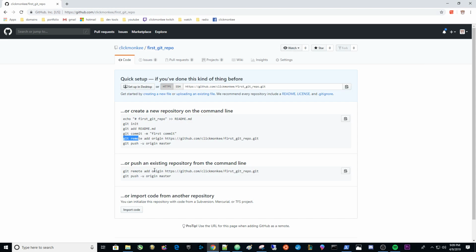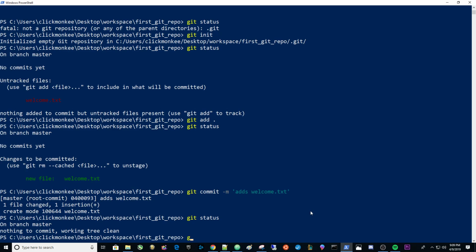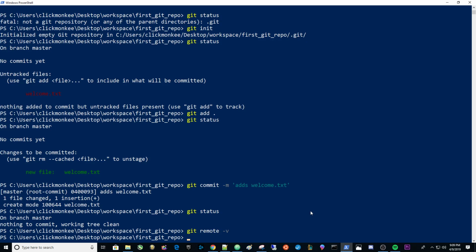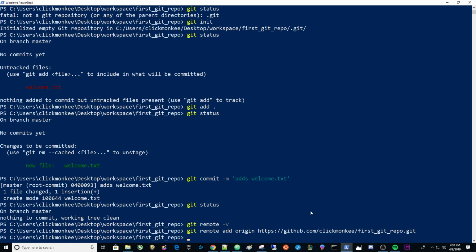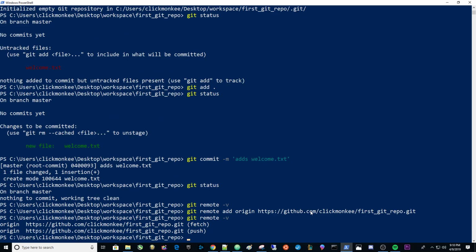In order to do that, you'll copy this command here, git remote add origin, and yours will be slightly different. It'll be whatever your username is. So you hit Control C here. Before I paste this in, I want to show you how you can see your remote locations. If you do git remote -v, that'll output all of your remote locations. Now you'll see we don't have any because we just initialized this, so we're going to paste that in. Now when we run git remote -v, it'll show you that this is our origin, one of our remote locations that we are pushing and fetching code from.